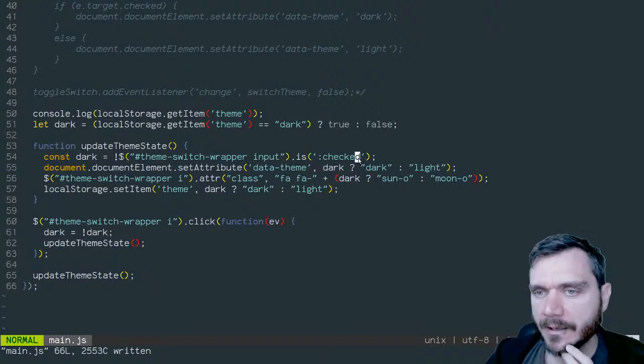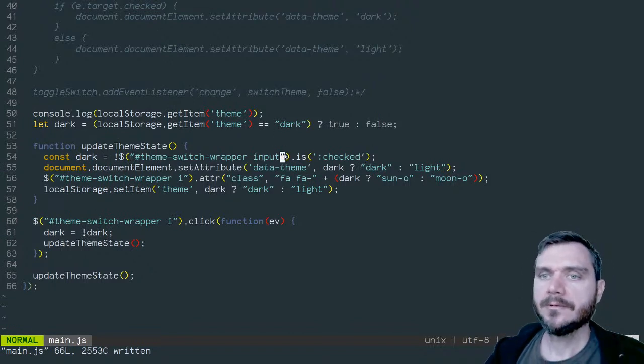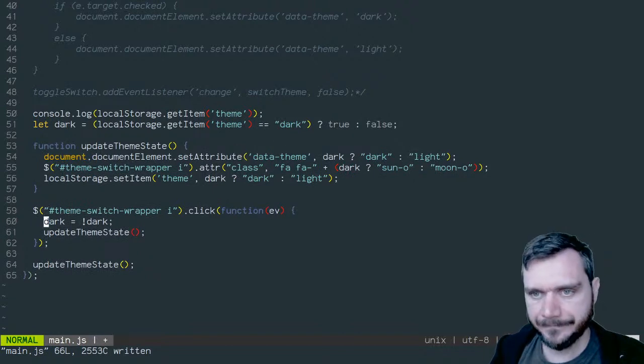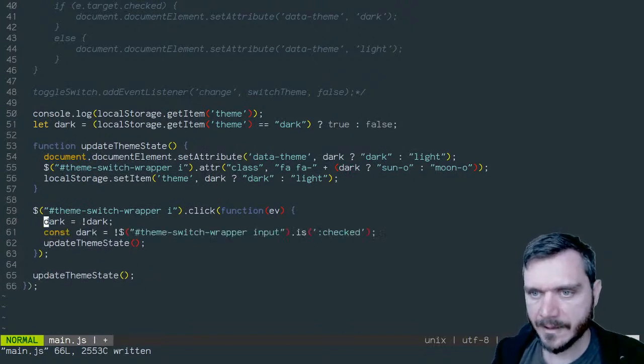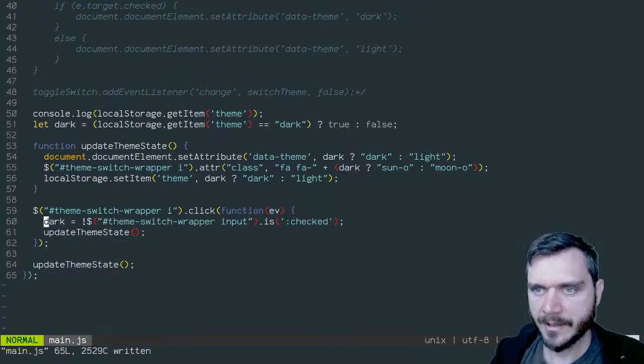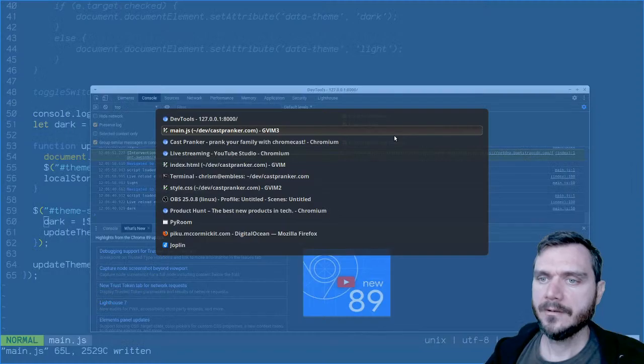It's doing is checked rather than swapping it. Okay, let's swap it instead. In there. Yep. All right.